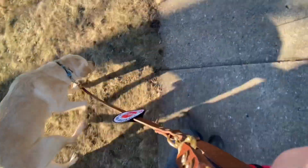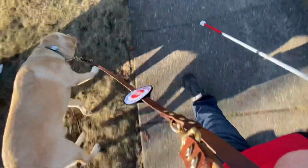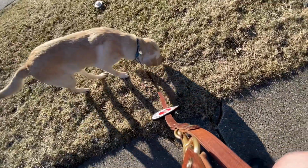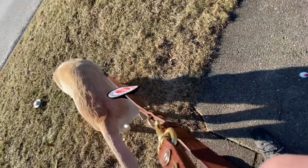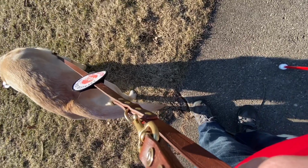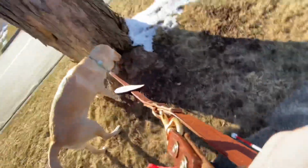So I give him a little bit of tug on the leash to tell him, not a correction, not like when he's working, but just to let him know, hey, let's get going. I give him a minute, and he'll just go. Hey Zeke, let's go. Come on, let's go.